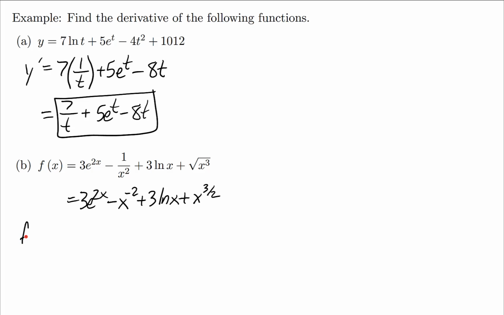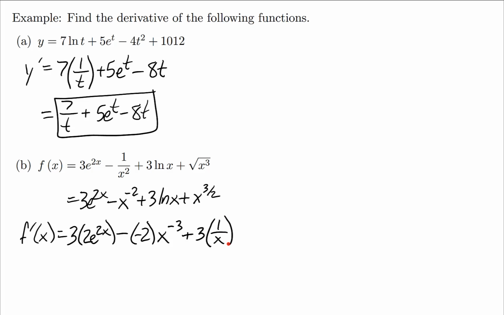Now we can take the derivative here. So f prime of x will equal, and then let's just follow through with all of our rules. The 3 I'll leave in front. We have an e to the kx here, which would be k e to the kx, and k equals 2. Then for this one, I'll bring the negative 2 to the front and subtract 1 from the power. Negative 2 minus 1, again, be careful with negative numbers, but negative 2 minus 1 is negative 3. The natural log of x, again, the derivative is 1 over x. And then the x to the 3/2, I'll bring the 3/2 to the front. And when I subtract 1 from 3/2, I get 1/2.